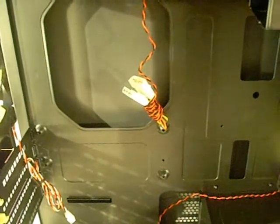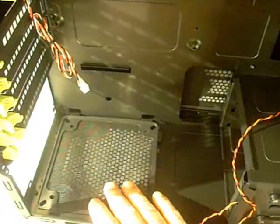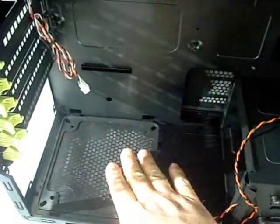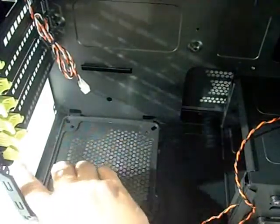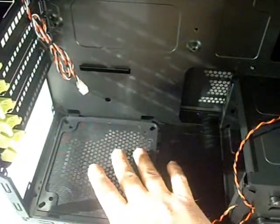We're going to spin it around on the other side and I'll show you the space there is for cable management. One more thing I wanted to mention before we turn the case around is the ventilated inlet for your power supply. Generally you'll have your power supplies flipped upside down in these styles of cases, but it's nice that they actually have a bottom vent with a dust filter on it for cool intake for your power supply, and then it exits right out the rear. So it's not going to put any additional heat inside the case — that's something you don't see as often as it should be. Almost all cases should have some sort of ventilation for the power supply, so that's a very nice feature.